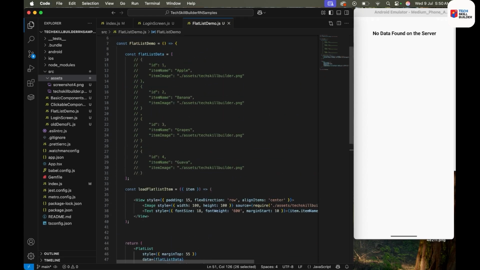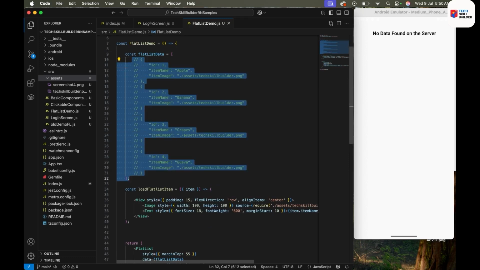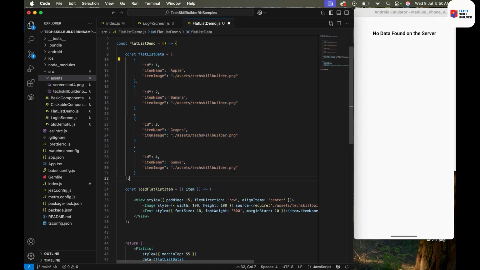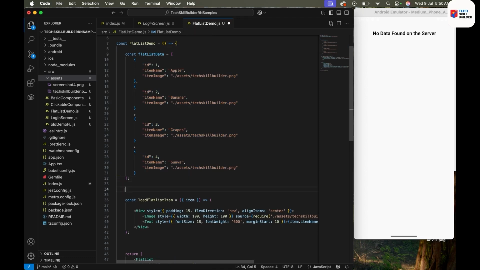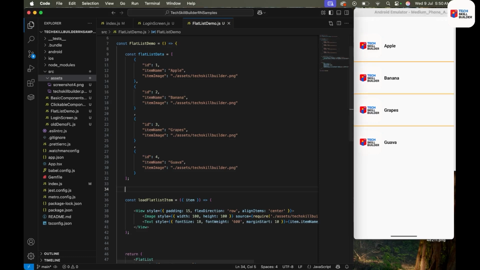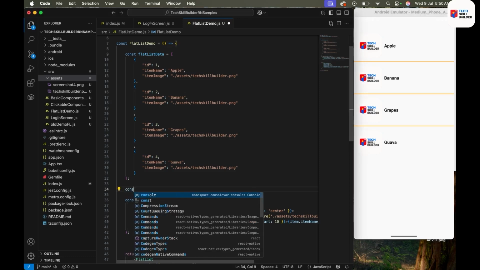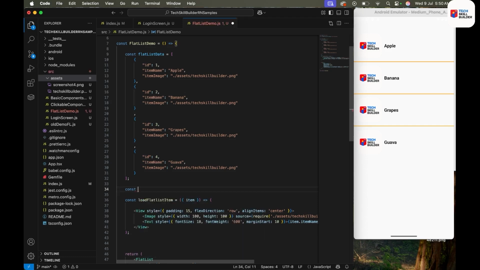So for now we have taken 4 atoms, but for that we are not able to see other parts of the flat list. So what we'll do is we'll dynamically render the data. We'll create some chunk of large data. So flat list dynamic data.